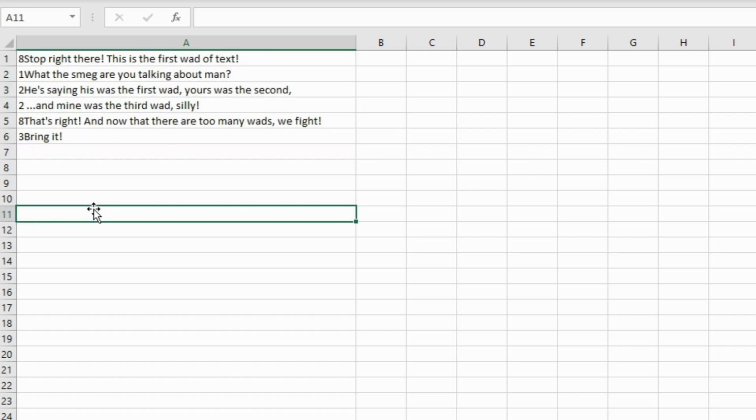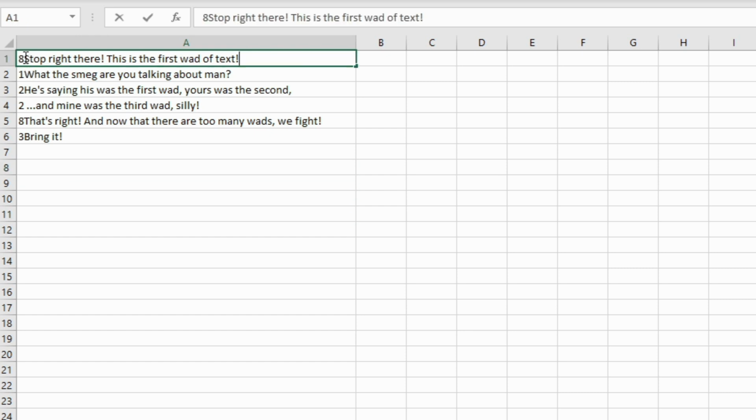I've been trying to keep things as simple as possible, but also with functionality. Sometimes that means that there are negative sides to it as well, because we're not covering all bases. What I'm talking about right now is the way we know which person is speaking is we're going to be using a function called string digits. The way that works is it just checks a whole string and it just returns whatever digits are in the string. So for example, in this string here, it would return 8.